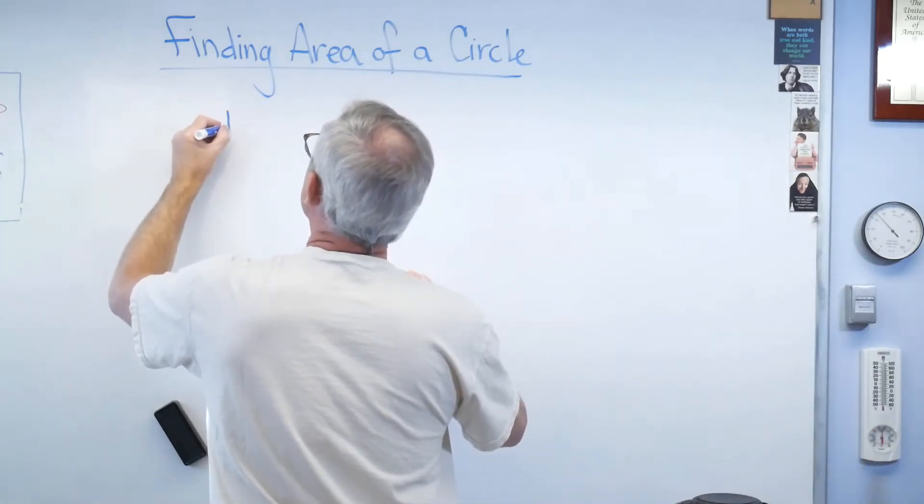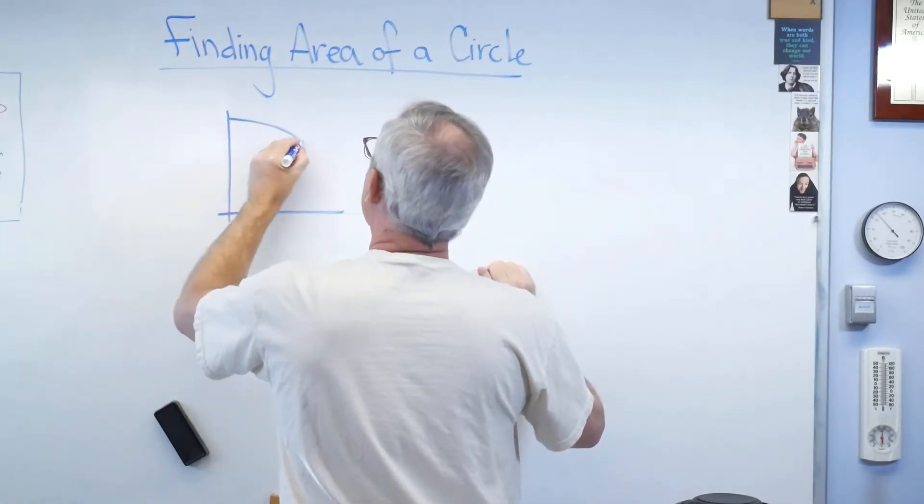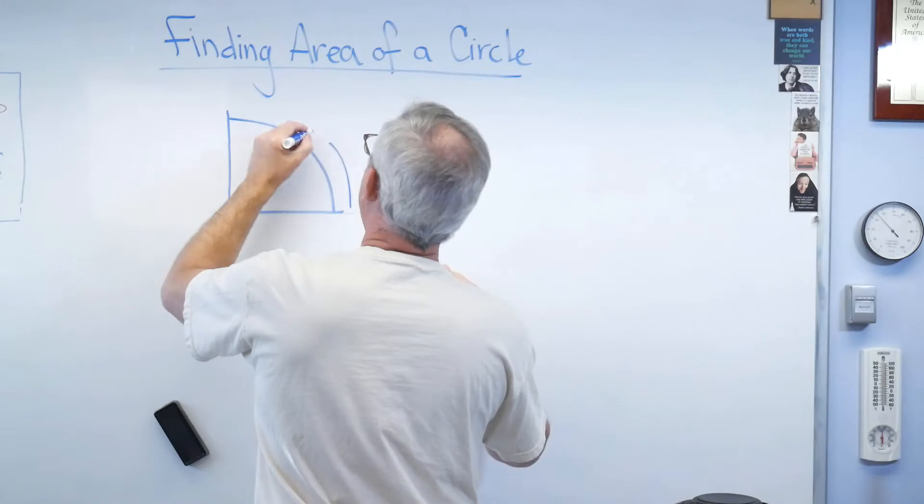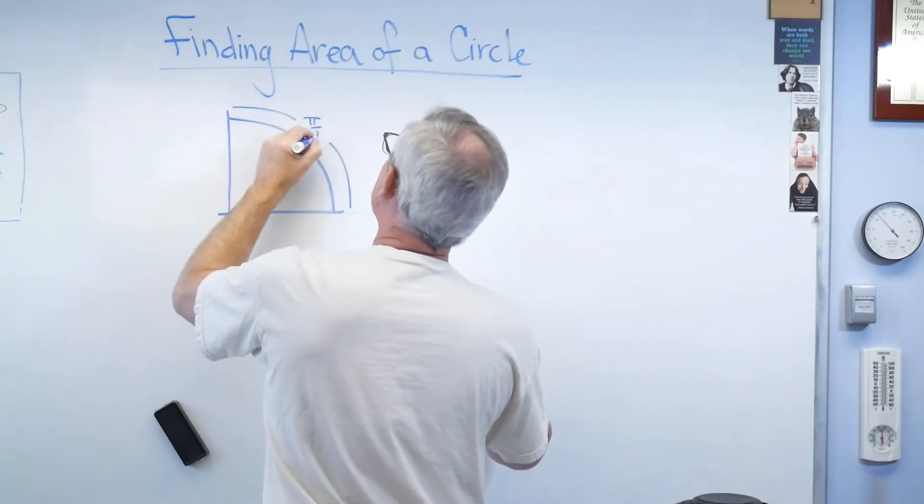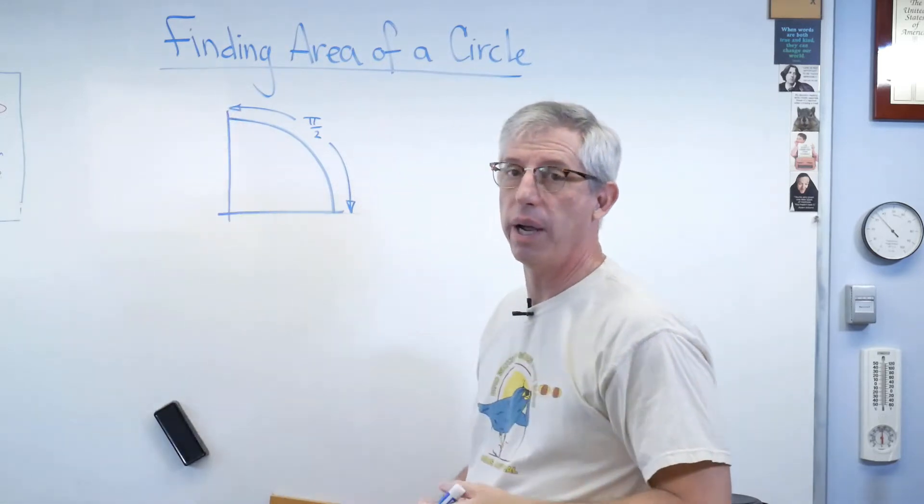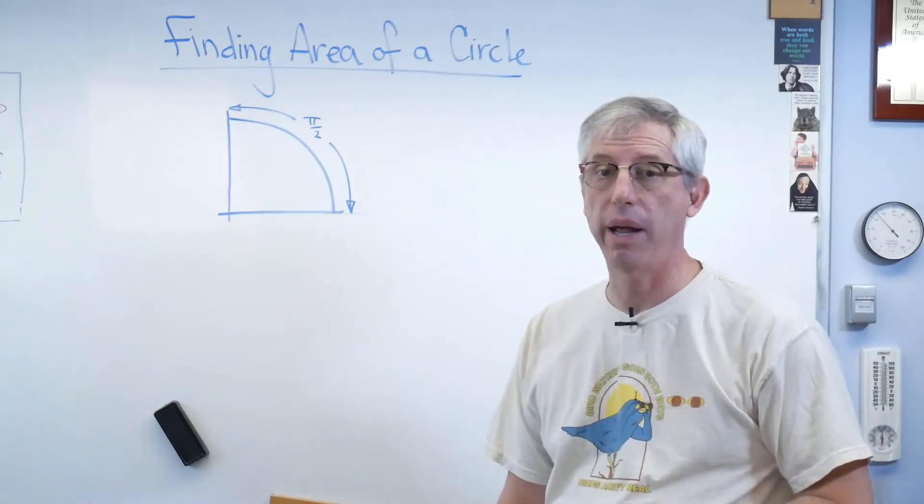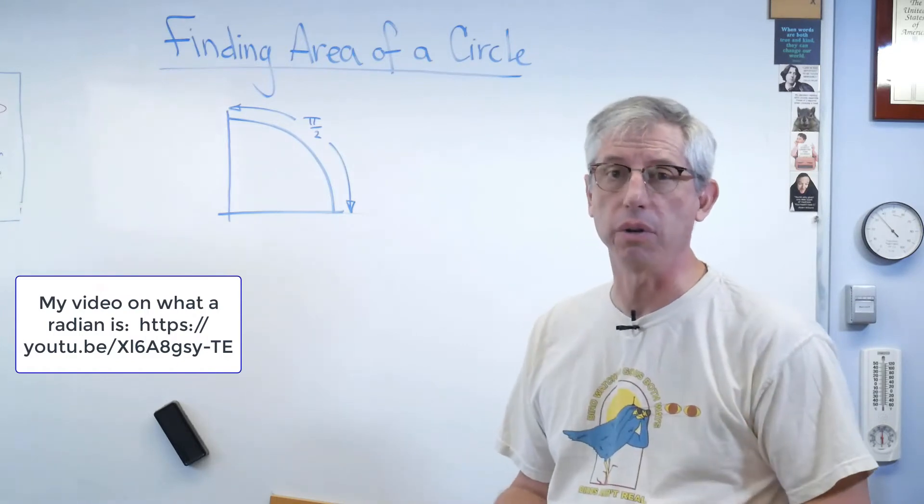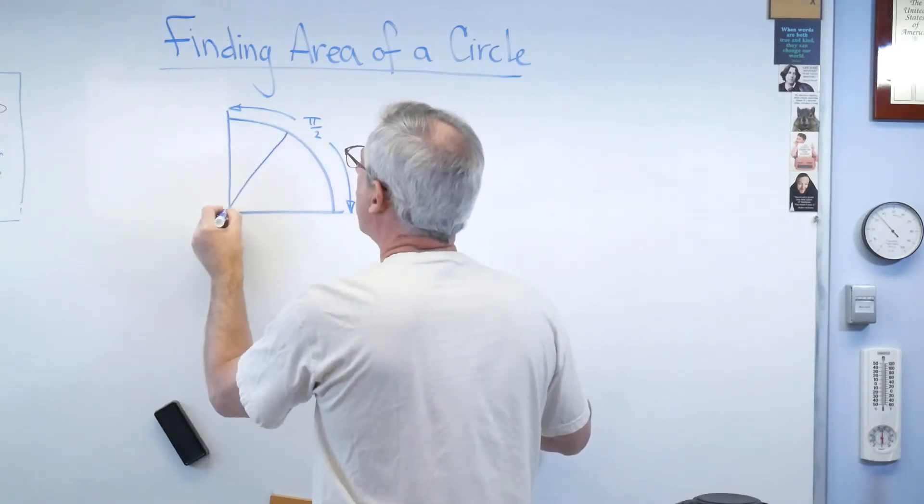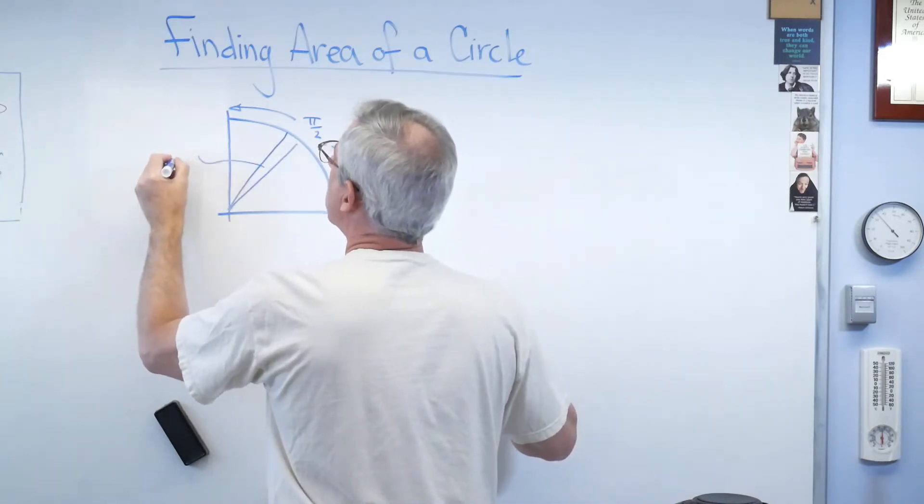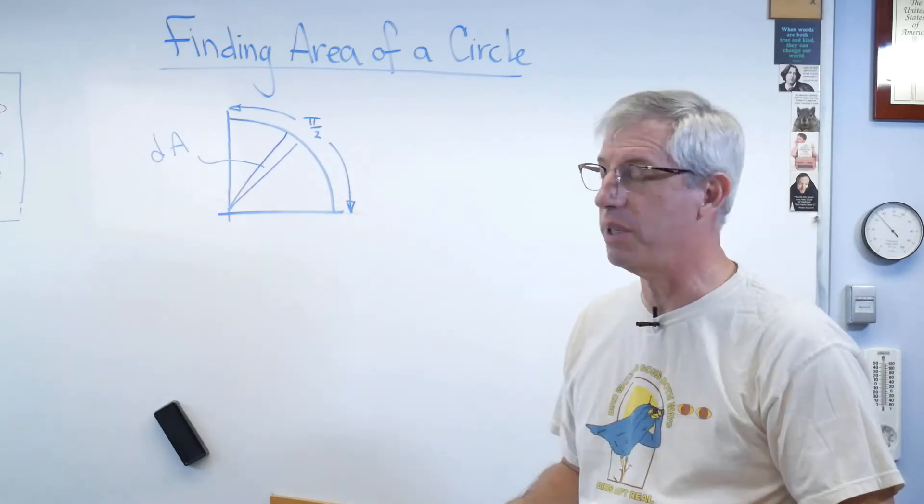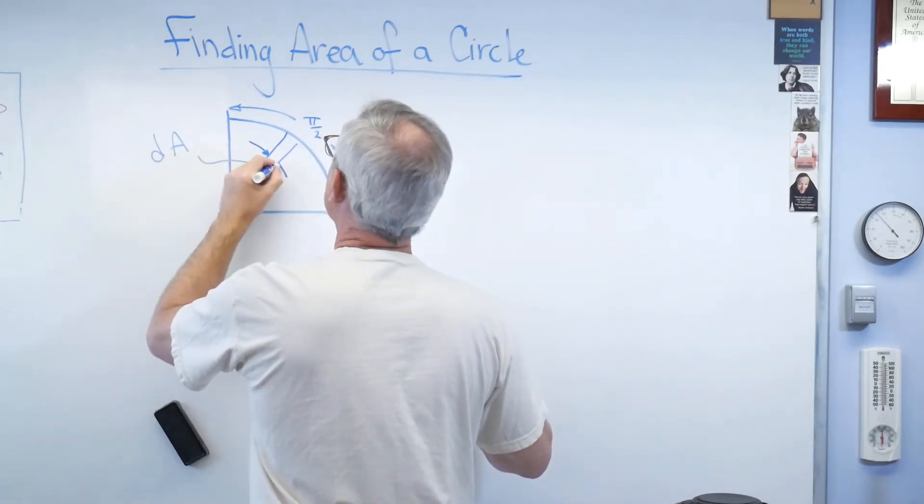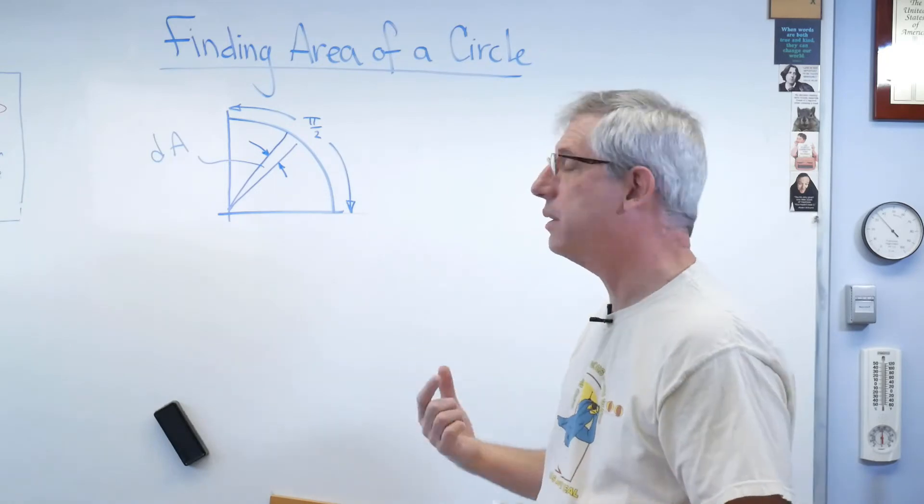Okay. Let's do this in polar coordinates. Now, same thing. We're going to look at a quarter of a circle. Okay. Now, instead of going from zero to r, we're going to go this whole angle here. And that's pi over two radians. Now, there's two pi radians in a circle. And I have a video about how to figure out what a radian is. Go back and check that out. But radians are the natural unit of angle. So let's draw a dA here. There's dA. But now instead of a nice rectangle, which is easy to deal with, now it's this little pi-shaped thing. And that distance there, instead of being dx, which is a distance, well, this is a little infinitesimal angle.